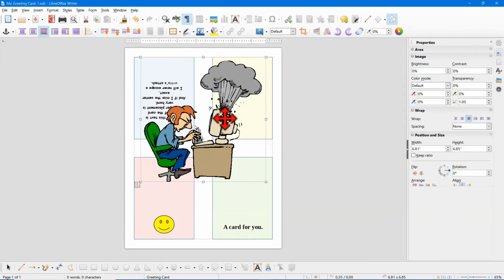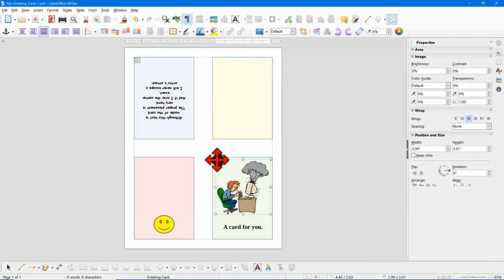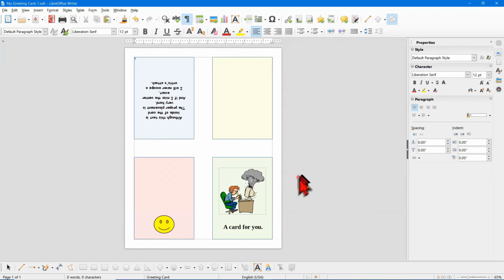When I do, it comes in a default size and location, but I can use the grabbers here to resize the image, and I can drag the image to the position I like. Maybe make it a little smaller. And you notice how that rectangle guide that we created helps make it easier to position that image in a good location. Let's go ahead and add an image in this inner panel of the card so that we can see how to rotate that image.